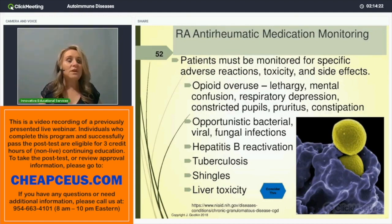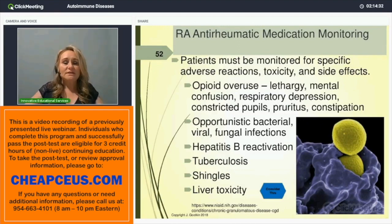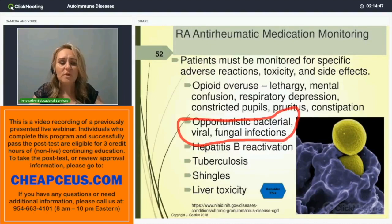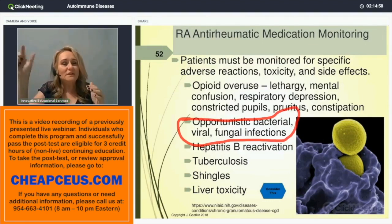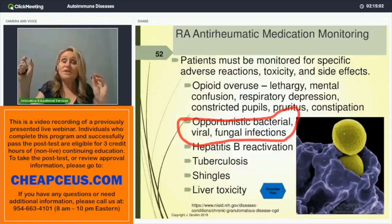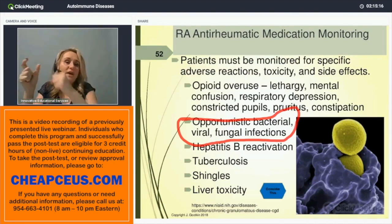And this is where we really play a role in looking at those potential complications that arise from the management of the original pathology. So what they're looking at is that there tends to be an increased risk of opportunistic infections in individuals that are on some of these biologics. Have you heard on some of the commercials where it says, for people living in the Mississippi River Valley, which I had to look up where it is, they may be at increased risk of fungal infections? Now you understand why, because they found that the specific cytokines or the specific leukocytes that target that also play a role in the rheumatoid arthritis, and the medication is shutting them down. So now when that fungi is present, the patient can't fight it off.